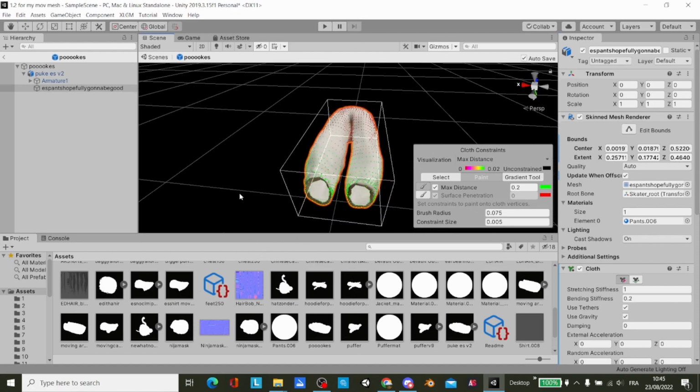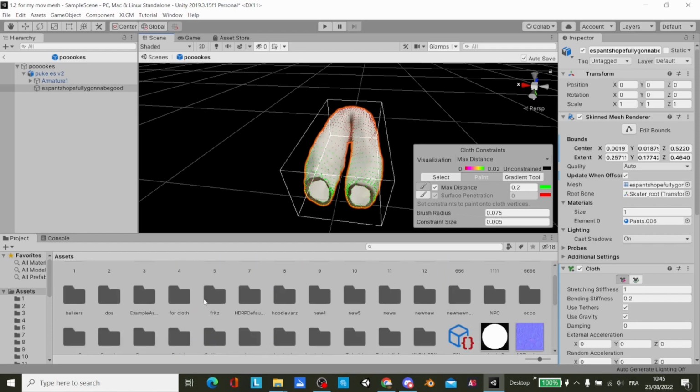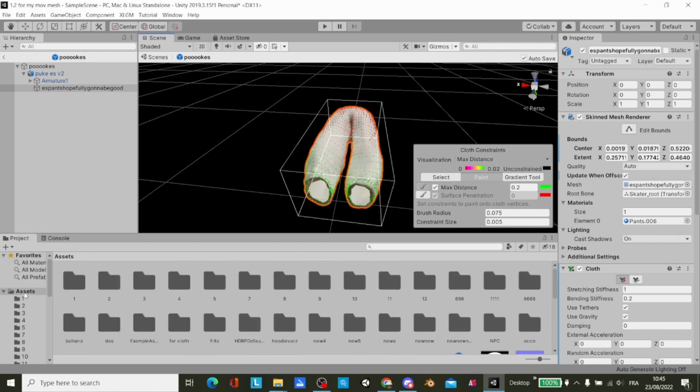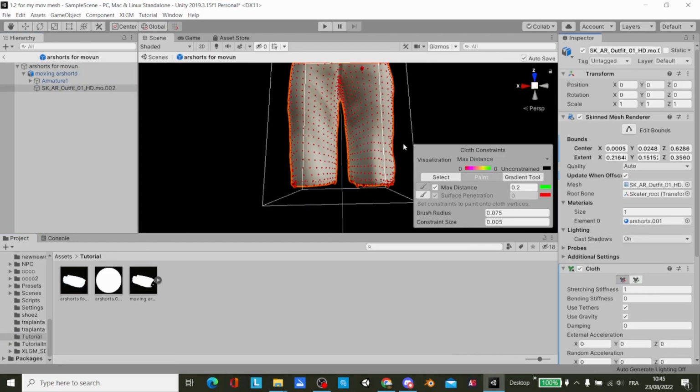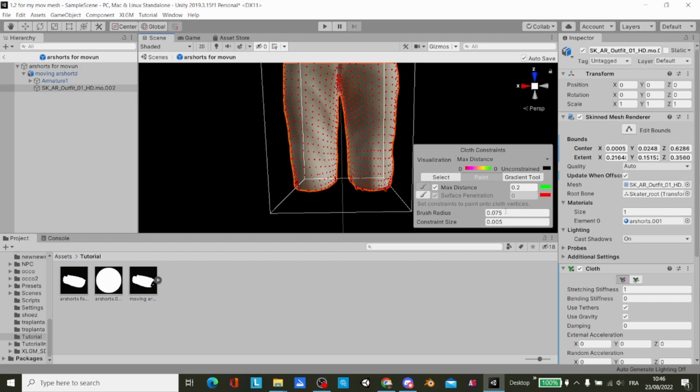So 0.02 moves quite a bit, but not too much. That makes it already move quite a bit. It's a lot of playing with values and seeing what you like the most. So it's all up to you guys. I'm just here to explain it a bit.